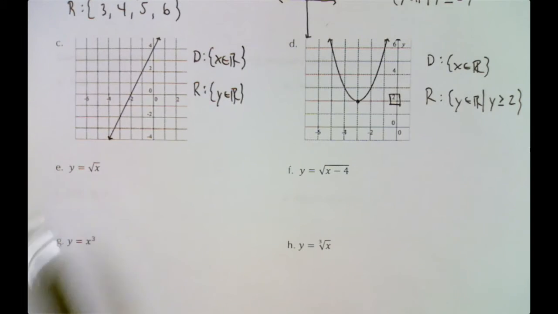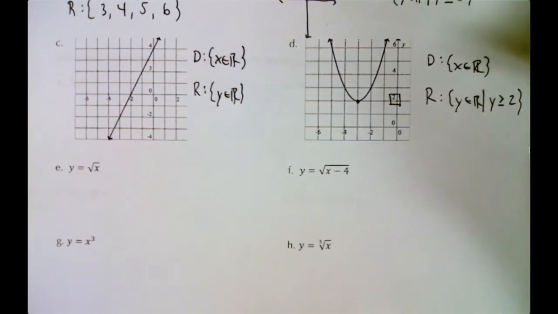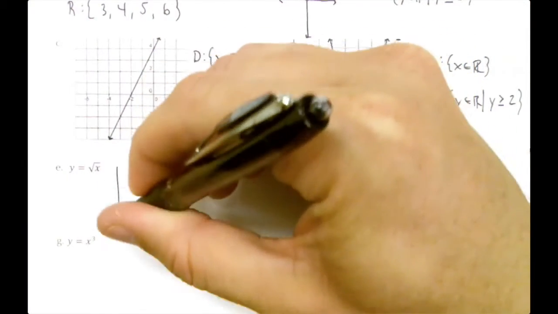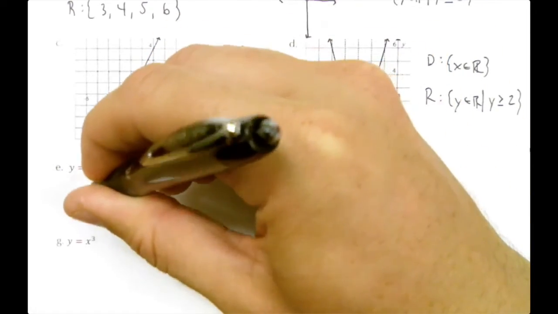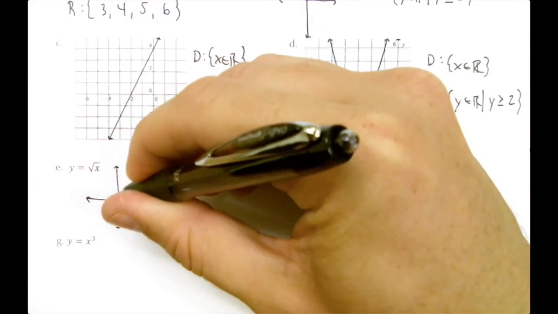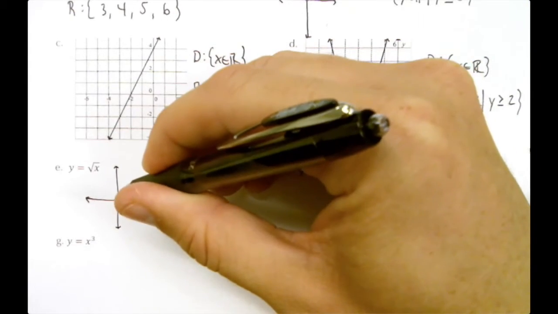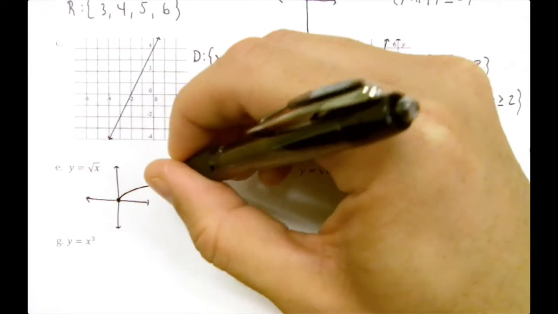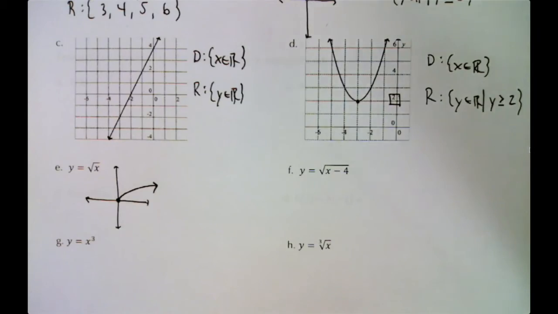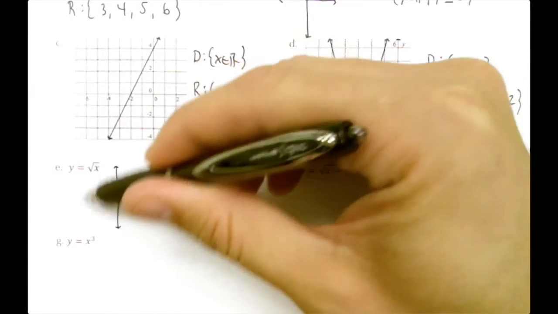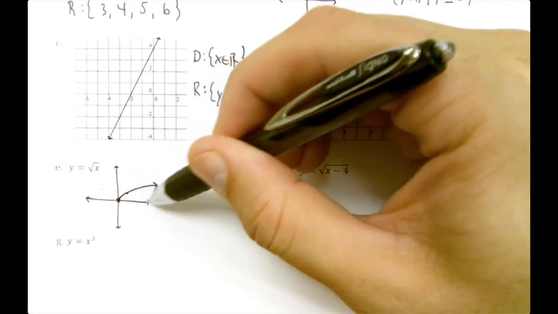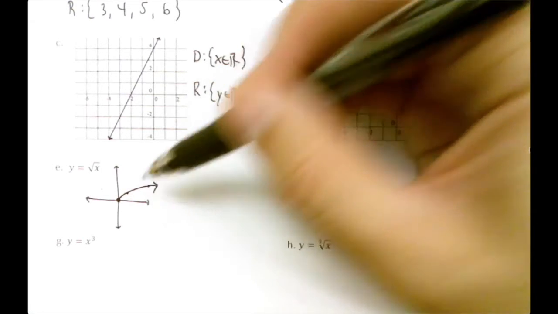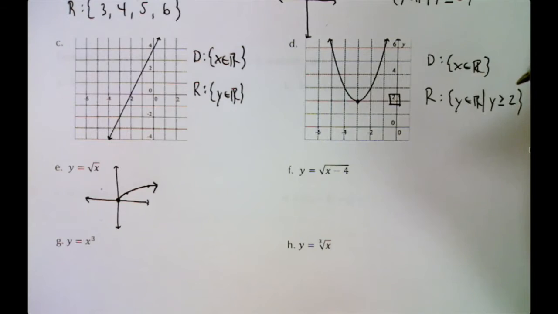Y equals the square root of x. If you remember what this function looks like, you can sketch it. If you don't, you'll have to make a table of values. Fortunately, I remember what this looks like. It's the one that starts at 0, 0, because the square root of 0 is 0, and curves like this. And that's because you can't take the square root of negative numbers, so we don't have anything over here. The square root of 1 would be 1, so that's 1, 1. The square root of 4 would be 2, so that's 4, 2, and so on and so forth.